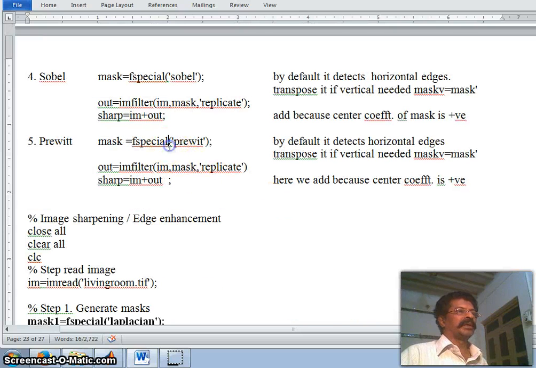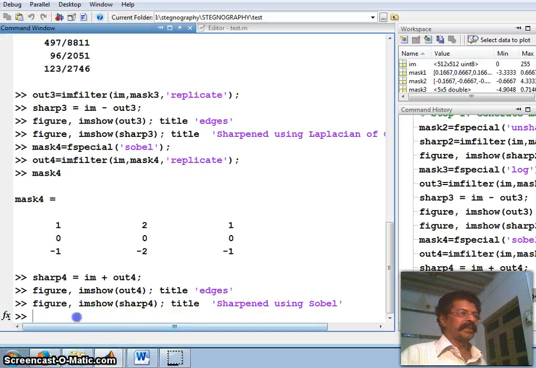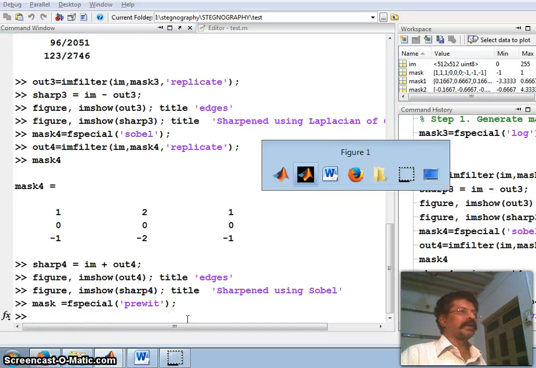We have other operators, the Prewitt operator also. Let us try this also. So let us take a mask. This I did not put there, therefore let us take this one. I apply a mask, right? I take the Prewitt operator.